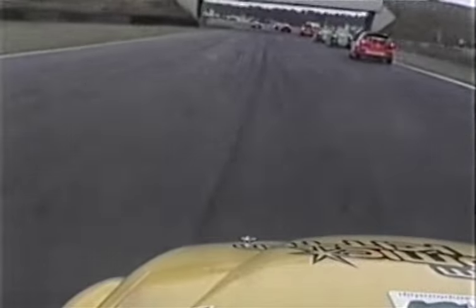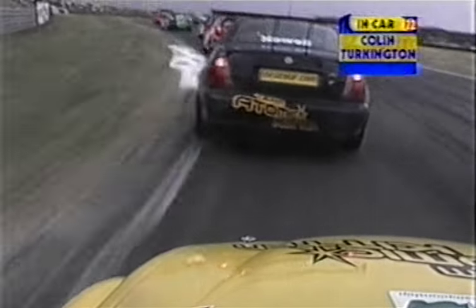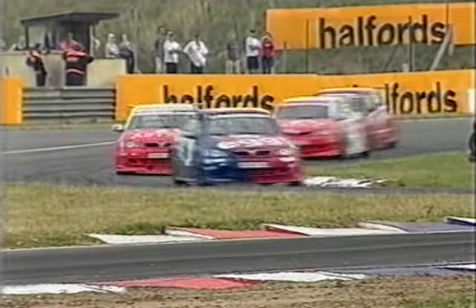And well, with the feature race being that little bit longer, perhaps everybody takes their time a bit more on the opening lap to get it right, although Colin Turkington's lost a place or two. Yeah, it looks like he's lost 2 places there as he ran into the S's, possibly lost a bit of speed coming off Sear, and you just get jumped towards the end of the straight. But yes, the temperatures are very high today, like 39 degrees centigrade track temperature, and I think the ambient air temperature is about 32. So very hard on the cars, the drivers, and also the tyres.